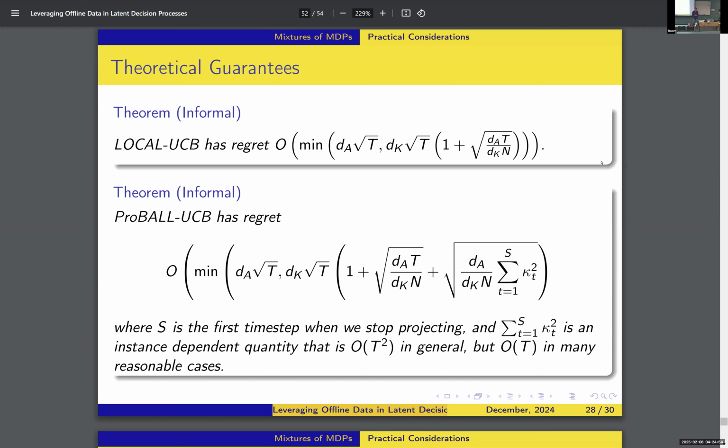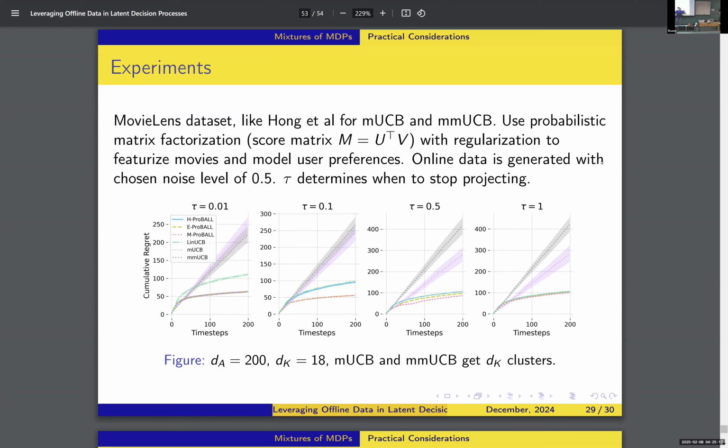Again, we run a bunch of experiments. The only ones that are relevant or new from the previous case is what's happening online. So you can do a bunch of things. You can work with just standard LinUCB, right? You can say I'm in the d_A dimensional space. That unfortunately does not do super well. Its regret is right over here. These are two algorithms from previous papers that people have written on this thing. They also basically incurred linear regret, and I can explain in a bit why if we have time.